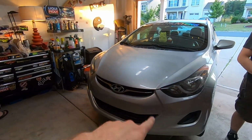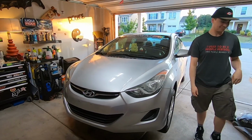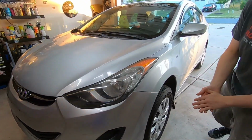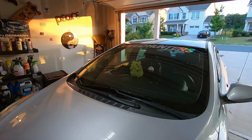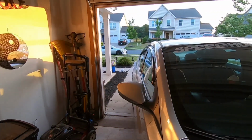My name is Steven. Today we got a different car in the garage. We've got Josh's, what year is this? 2011 Hyundai Elantra. As you can see, we already got it up in the air. So we're doing something special to it today. It's got the Speed Hunters logo on there. Got some Pikachu action. 50 horsepower.